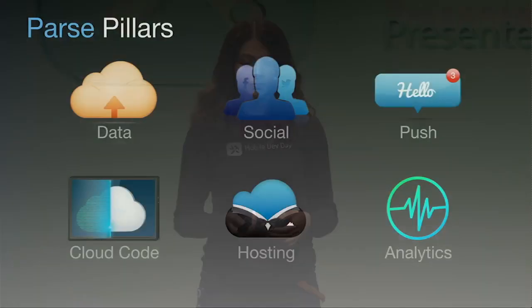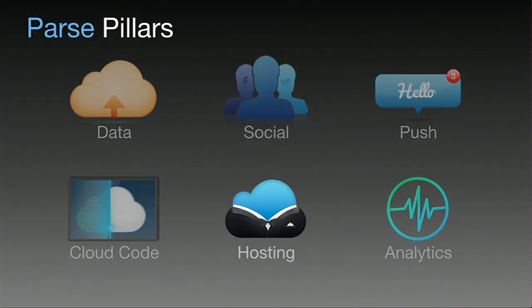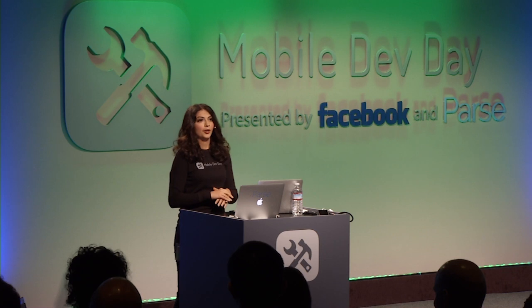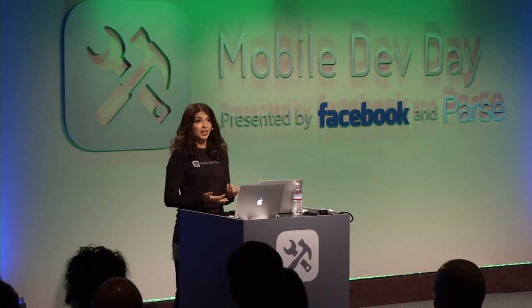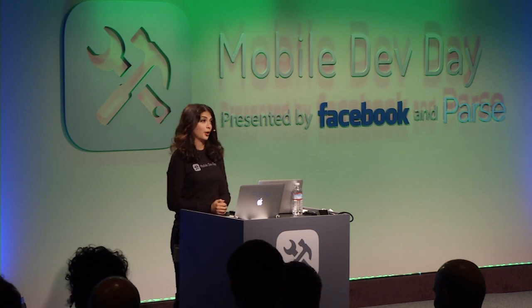If we can hop back to the slides for one last demo. So the last thing we're going to cover is Parse hosting. And Parse offers 2 ways of hosting. You can host static files on Parse, or you can create dynamic websites using Express.js. We are not going to go into the weeds of creating dynamic websites on Parse right now, but we will show you how to create a splash landing page for our awesome photo contest app. So if you can switch back to my laptop, that would be great.